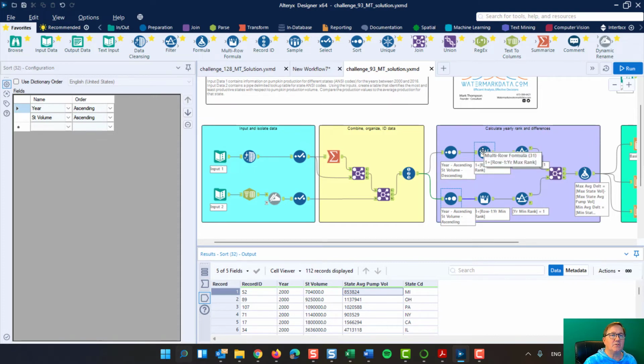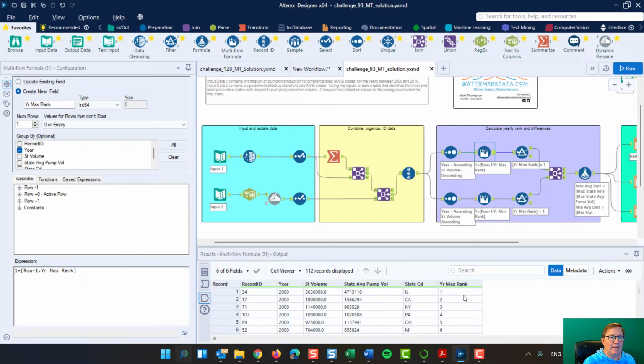The next two formulas are again the same, except in this case we're ranking by year, 1, 2, 3, 4, 5. Notice over here we group by year, and this is just a rank. So we count it up in order until we hit the next year, 2001. In this case, we want the max, and so it's descending. So when you take a look at the max for 2001, again, it's Illinois. This time, California is in second, New York's in third, and then Pennsylvania.